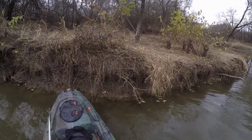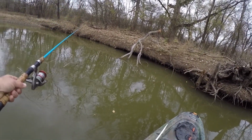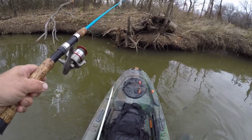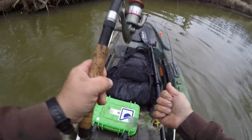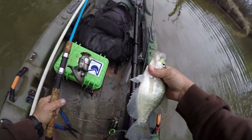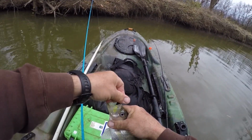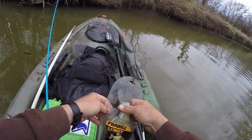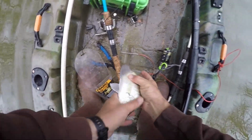All right, let's sneak up here and do that again. There's another one right there. They're in there. We'll have to check this one. I think it's a keeper. Oh, yes, just barely. Just barely keeper. Stop your jumping.